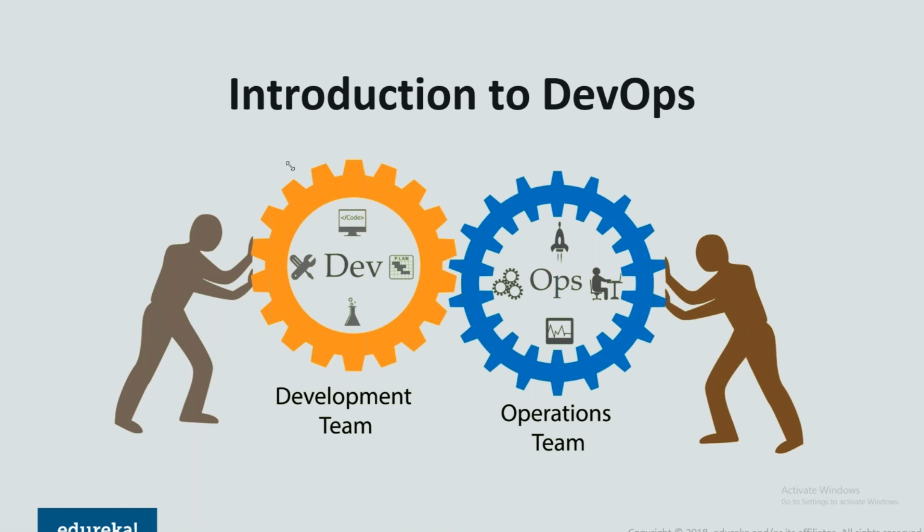Now, our development team is mostly focused on developing the entire application, right? So we have multiple applications. Now, why exactly do we need DevOps? Because once the development team develops the entire application, they may conclude that the application is ready to be deployed because it is running fine in our own system, right? Whereas when the application goes to the real world environment, the operations team reports that the application is not fine. It is having multiple bugs when it is deployed to the systems of the users of the client in the real production environment, right?